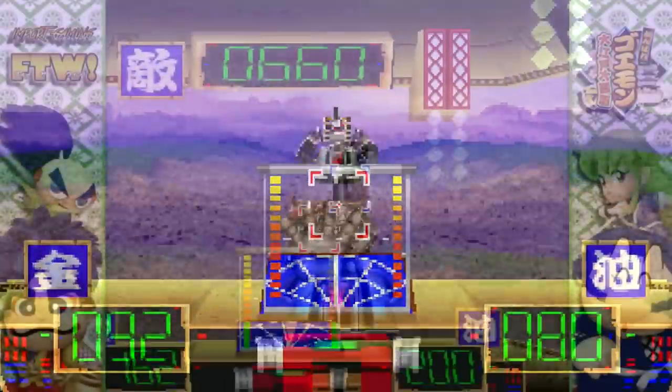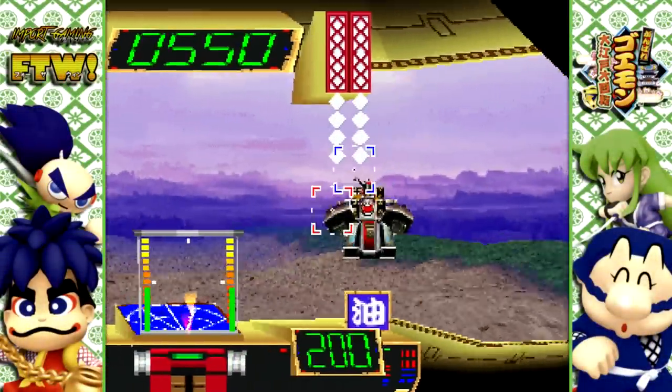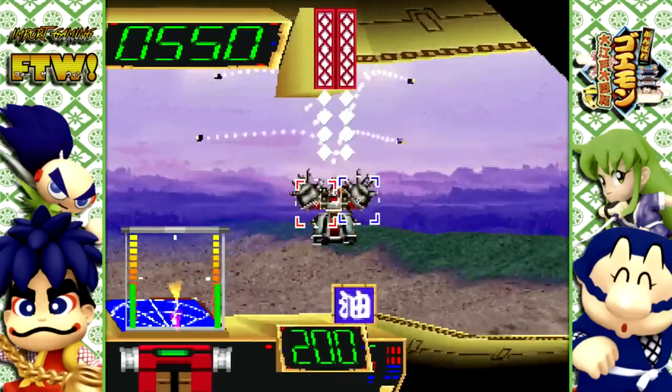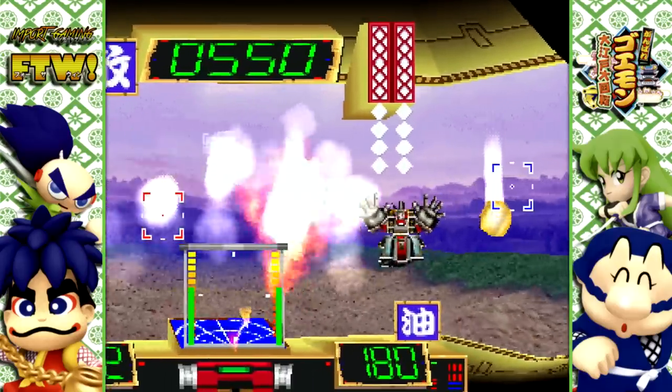Playing in co-op splits attacking duties between friends, with one in charge of the left arm and the other with the right, which involves a lot of communication, miscommunication, and of course, good time.